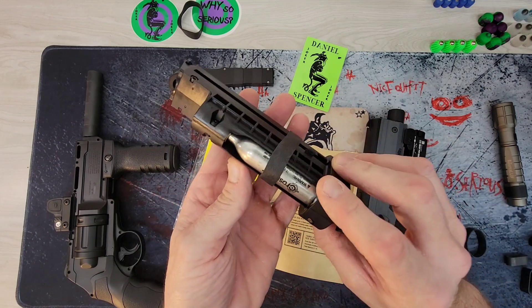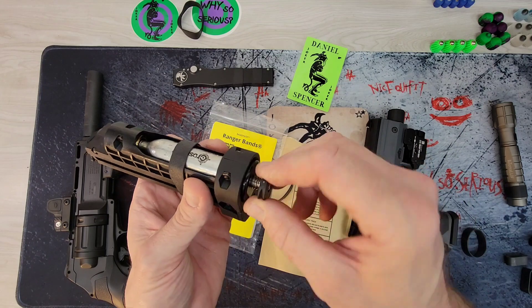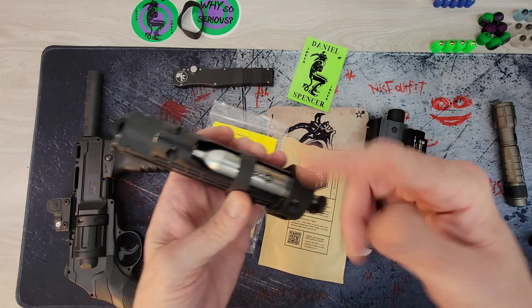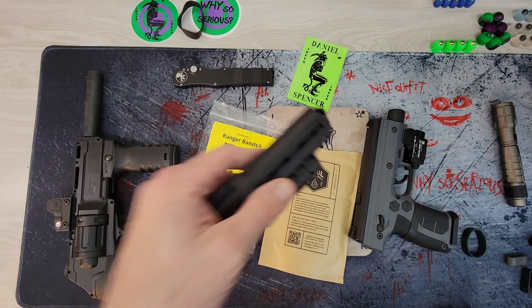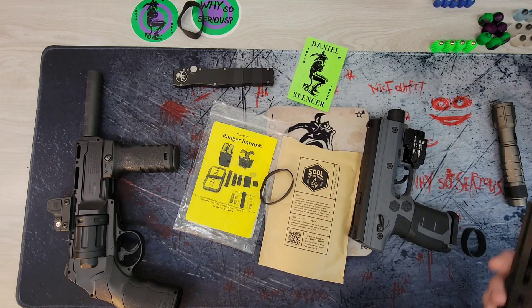One of the really cool things I found is for the FSCs — to keep the CO2 in there a little better for your spare mag. Because you can put it snug to hold it, but it'll get loose really easy and the CO2 will fall out if you don't have them in something. I really dig them for that.